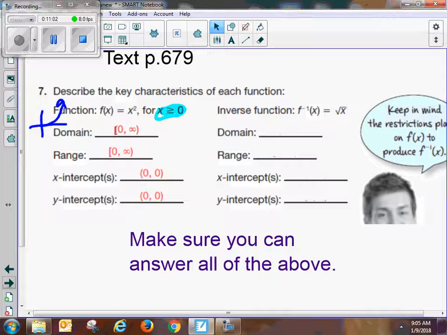Okay, that's the given. Now, keep this in mind, always, always, no matter what math class you're in. Once you have a restriction, it stays with the problem. So you see how I restricted the domain in the given. So back to my purple and green. So we only had the purple part of it, okay? And then when I go to do the inverse now, I'm going to rotate my nice parabola 90 degrees, reflect it over the x-axis, and can you see it's the positive, the top part of the sideways parabola? Can everybody see that? Okay, so we'll sketch it over here for them.